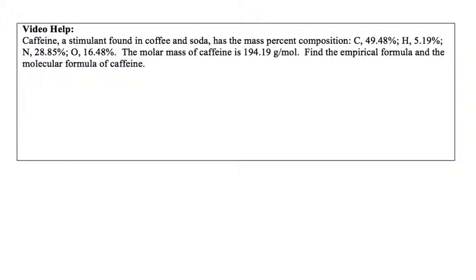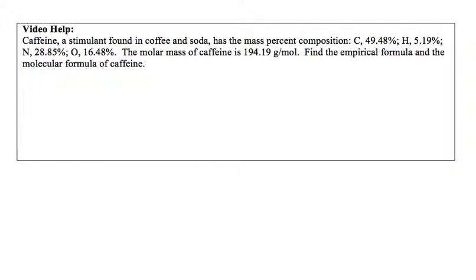The main thing for you to know is that your empirical formula is the most simplified version of your formula, and then the molecular formula is just slightly off from that. It's not simplified, so you can take your empirical formula and multiply it by any whole number you need to, and that will become your molecular formula, as you will see in this problem. So what I need to do first is find my empirical formula.